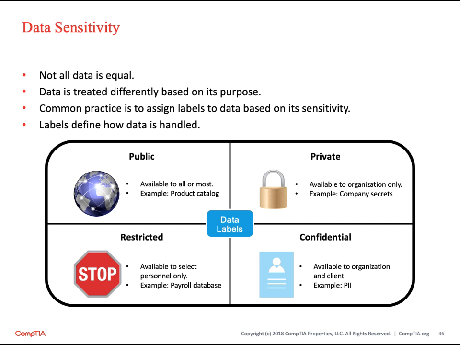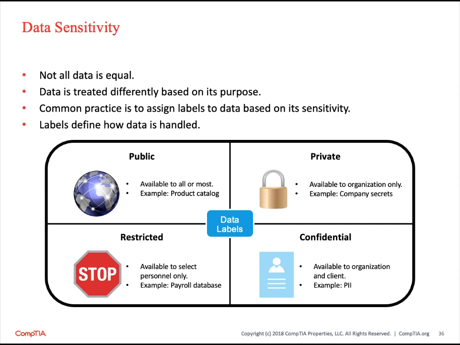And then, well, maybe not so much sales data, but then we have restricted information. Sales data would probably be in this restricted area, possibly because we're dealing with select personnel here. Maybe payroll data would only be available to HR or the finance department or something like that. And maybe IT is the only one that gets access to other people's locations in our other departments, because IT needs to get in there and fix things when there's a problem.